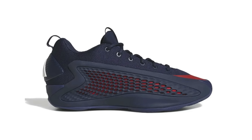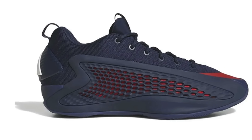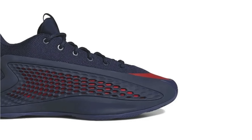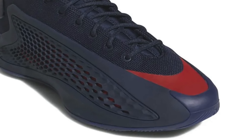Continuing on to August 15th, we've got the Adidas AE1 Low USA — yet another Olympic themed sneaker. It comes in almost entirely dark navy with some red accents kind of hidden within the honeycomb details, plus a red hit on the top of the toe. It's a very subtle accent but it gives the shoe a cool effect. Although I said the mural colorway of the AE1 Low would definitely sell out, I don't think this USA colorway has as much hype behind it. So I'm going to give this shoe a sit.